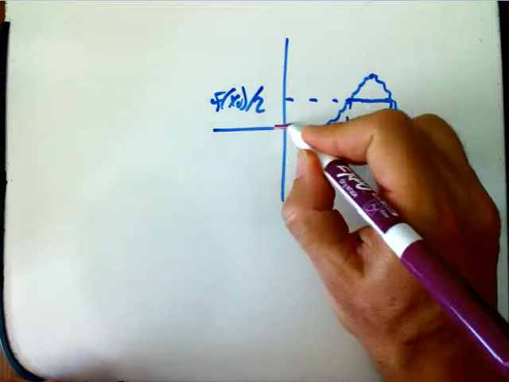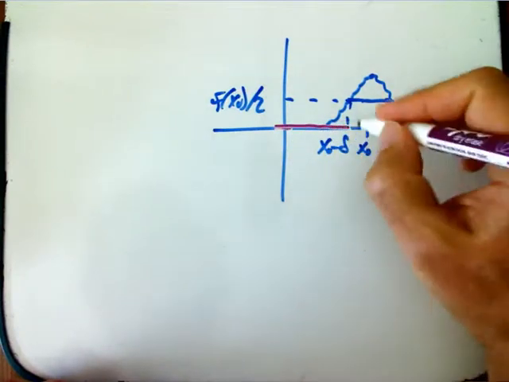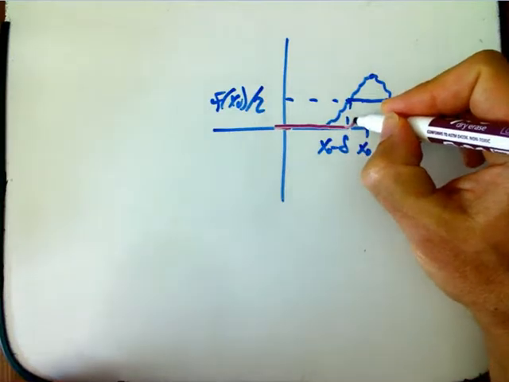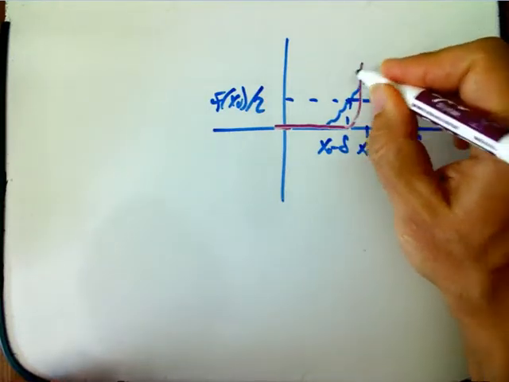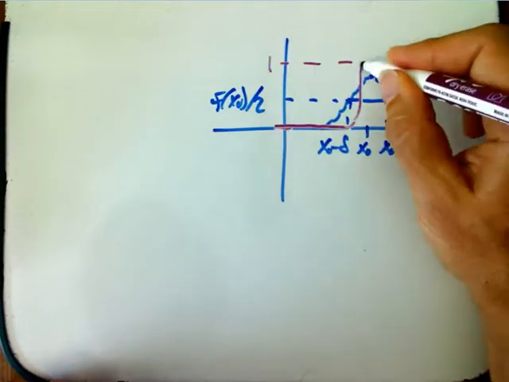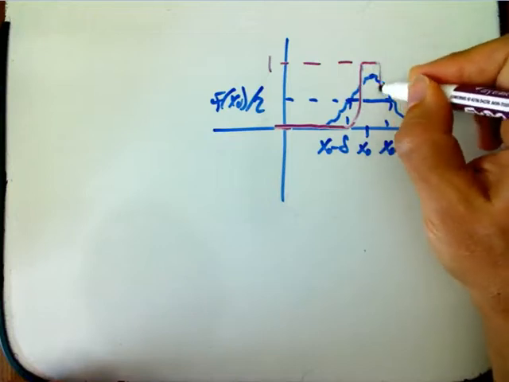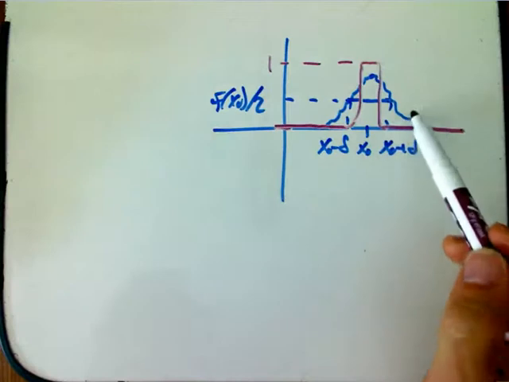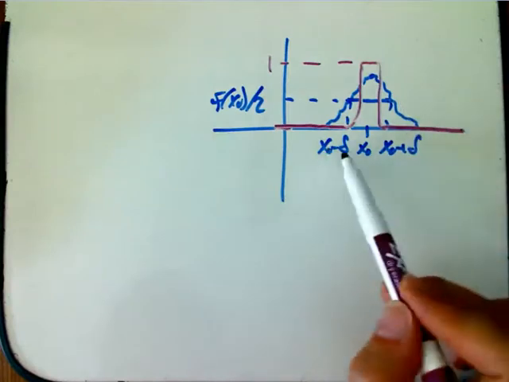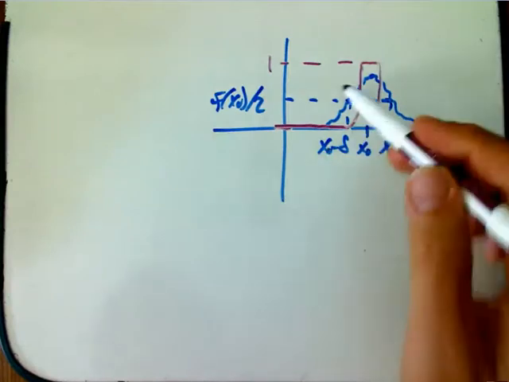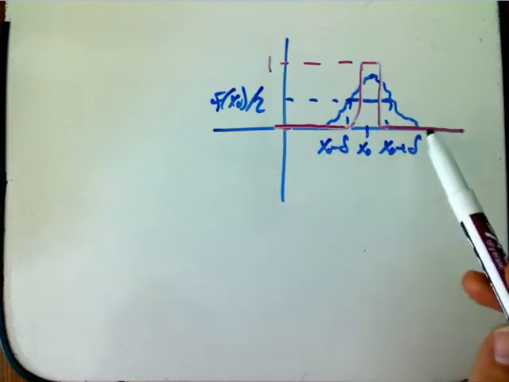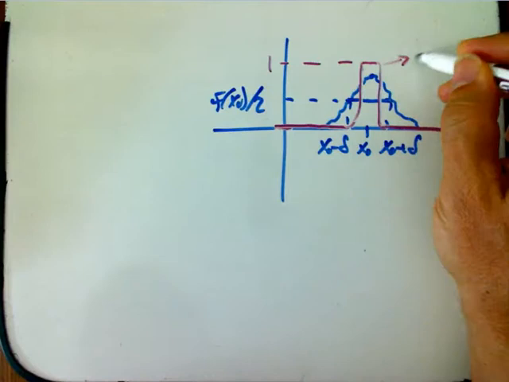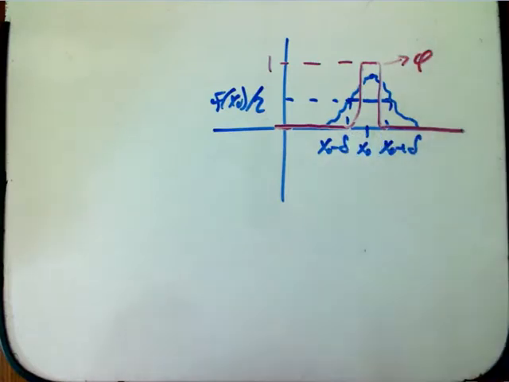And I'm not even going to have it turn on until I'm in the region where I have good control. And then I'm going to make it come up to 1. Then I'll have it turn off and then be dead out here, because I don't know what happens outside of this x naught minus delta, x naught plus delta. It could go negative, it could get huge crazy values, there could be some cancellations, but if I'm not going to do anything with the test function, that's going to be phi. If it's 0 outside this region, I'm not going to have to worry about that.